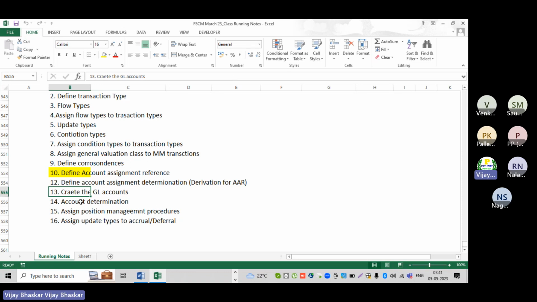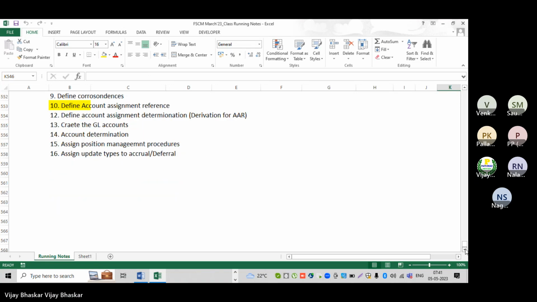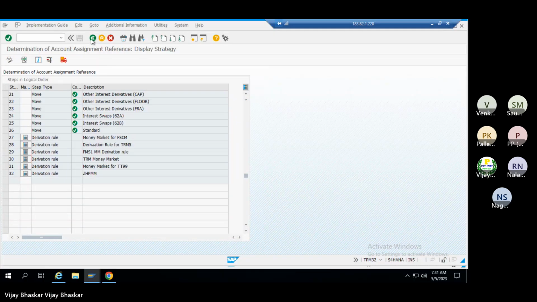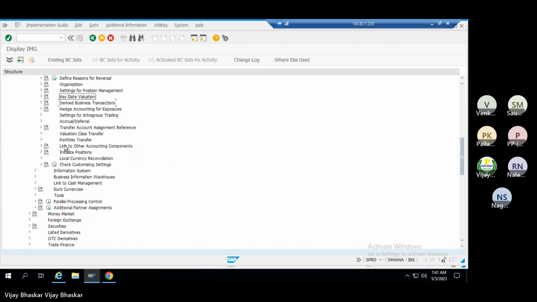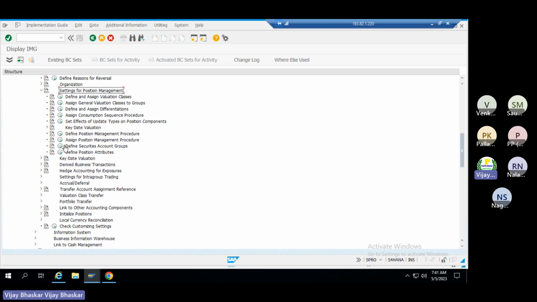Once the GL accounts are created, we'll go for the account determination. Then we'll see the assign position management procedures. Come back. Position management.